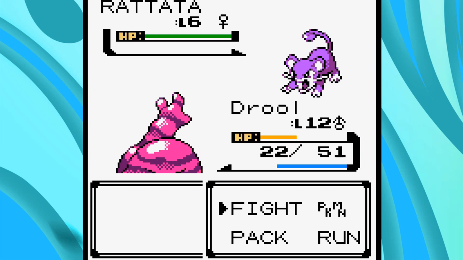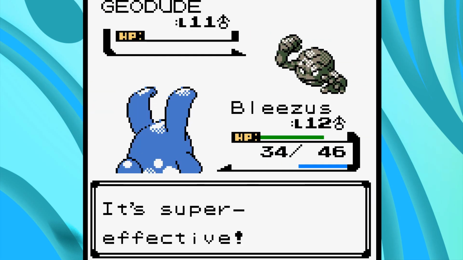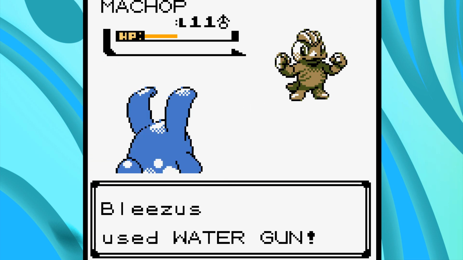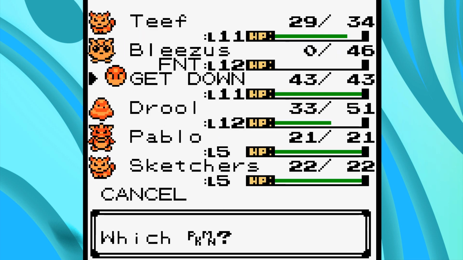The only super effective Pokemon I really had at the time was Cyndaquil, so I couldn't do much. But that ended up not even mattering because I actually lost Bleezes to a hiker outside of the cave. I don't know what I was thinking. His Machop just did so much damage with Low Kick, and that was the end of Bleezes and the end of the very first team.